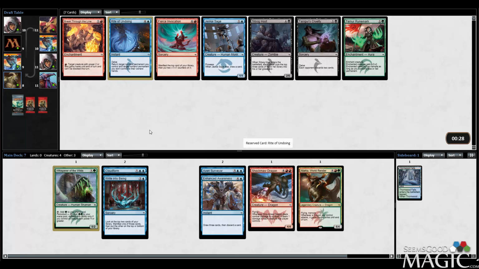All right, Rite of Undoing seems like a fine card to have. Otherwise, it's like Fierce Invocation, which is fine. But Rite of Undoing, I think, is actually pretty good. Your opponent uses a removal spell. In response, I'll delve, pay 1 mana, return my creature you're going to kill, bounce one of your creatures too. Yeah, I think Rite of Undoing is the pick here.